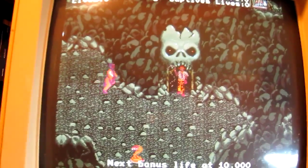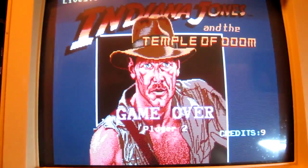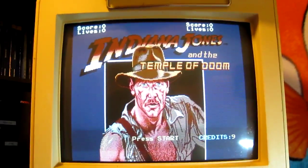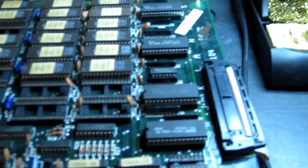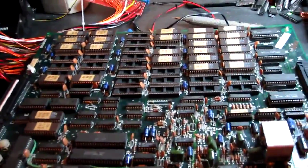Now the colours aren't quite 100% right, but that's a big improvement, so I think we're on the right track. So look, the title screen's now cleared up with no lines in it. So let's carry on, see if we can get it working fully. Okay, so quite strangely, three of them were bad. Three tested bad out of four, which is really weird since there's nothing else wrong with the board other than a few chips need legs cleaning.